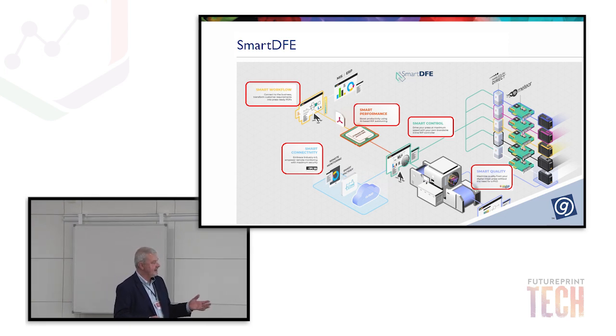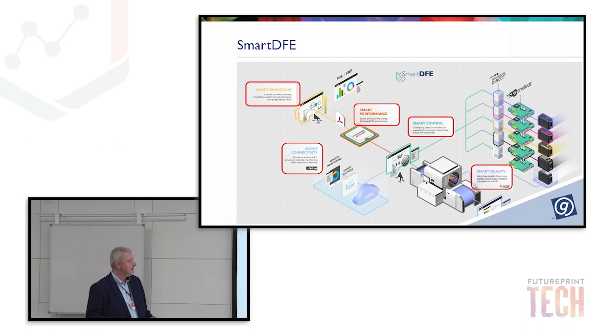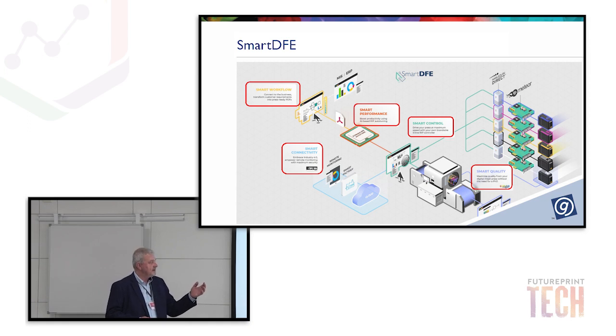So this is the Smart DFE offering from Global Graphics, and we start out with the workflow, which is where jobs come in. VDP is expanded, the job is pre-flighted, imposition is handled to suit the particular output format that's required. And then the smart performance bit, and I'm the product manager for this bit, so there's a bit that I'm interested in, and I'll be talking more about in a moment.